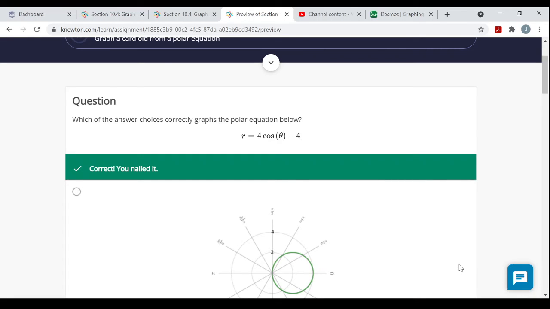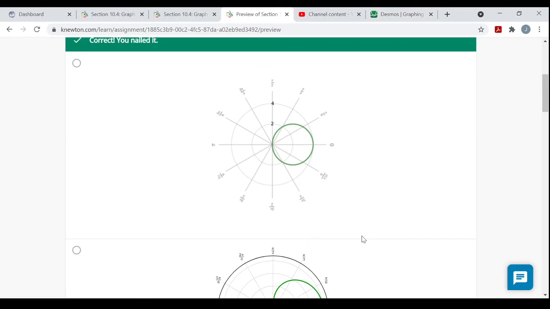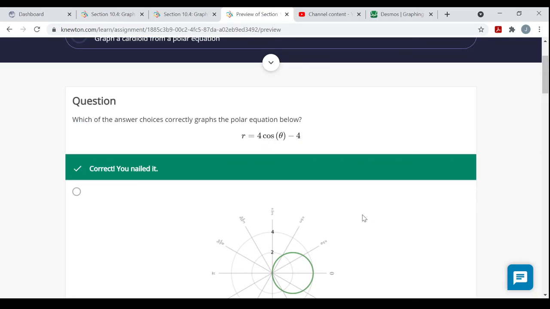And wonderful. All right, so again, hopefully watching me do this a couple times, looking at Desmos, and like I've been saying in other videos, you could just solve for r and put in r equals whatever in Desmos and look at that picture and compare it to whatever choices you need to make and get the right answer. You don't have to graph it by hand. I like to graph these by hand though, just to get a feel for how these polar curves work.